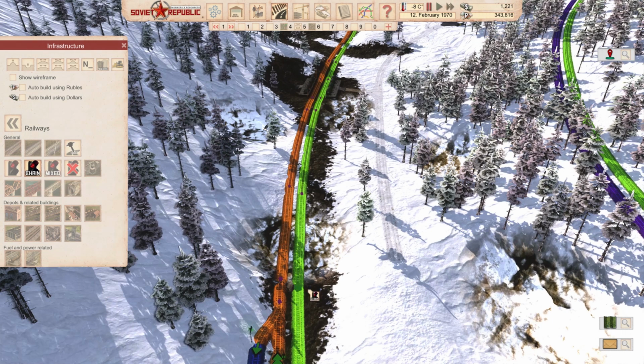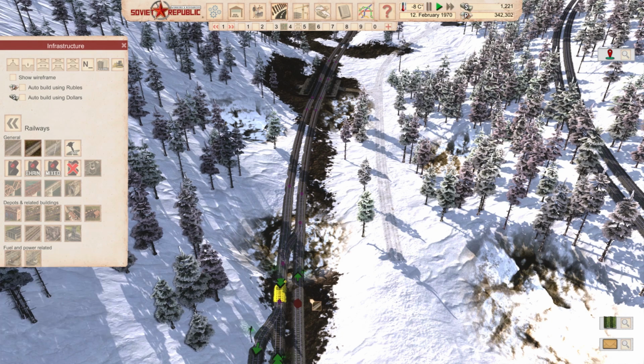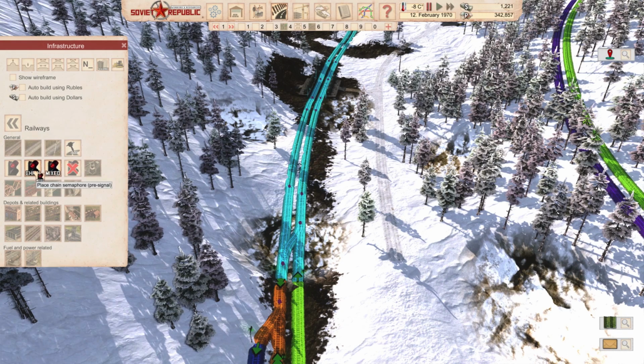So first, chain semaphore. Yeah, let's go with chain semaphores in this direction, and we're gonna go for normal semaphores in this direction, and switch from the right hand side to the left hand side for the train. This maybe sounds extremely complicated, and maybe it is. It's probably.